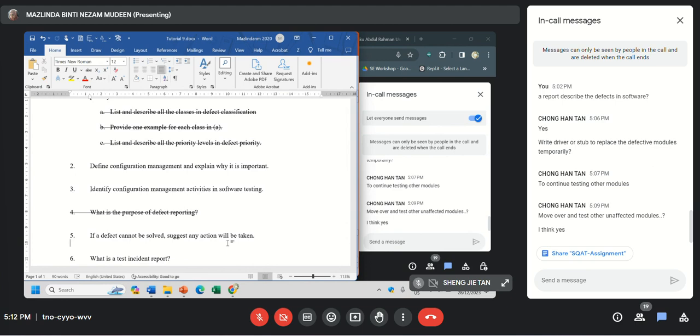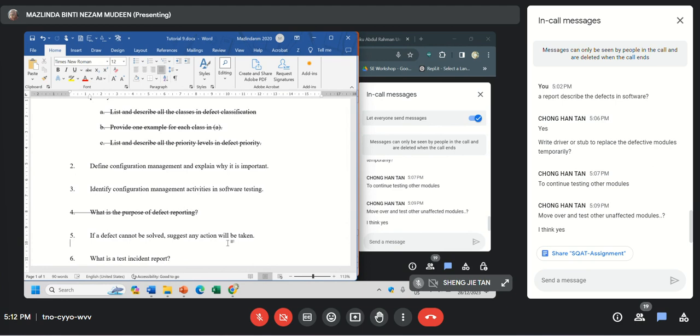Let's assume that if the development team cannot fix it at all, it means we will totally remove the module or the functionality from that particular test cycle.